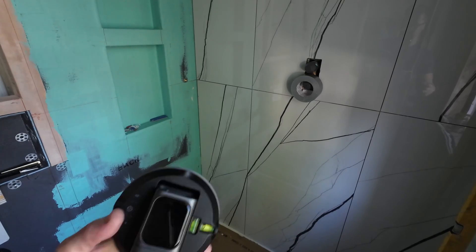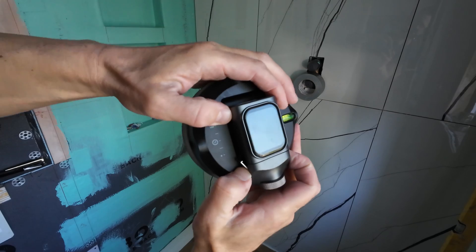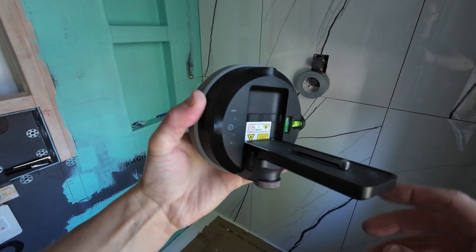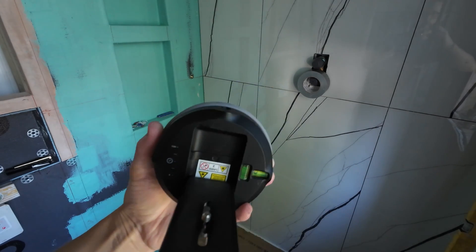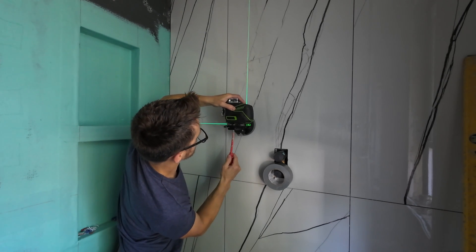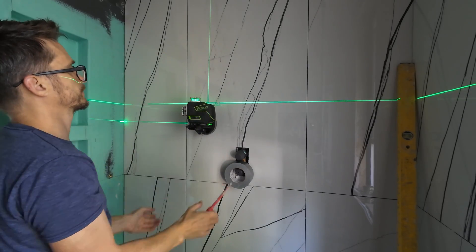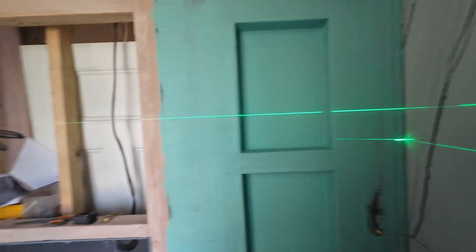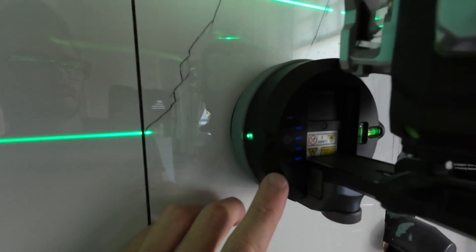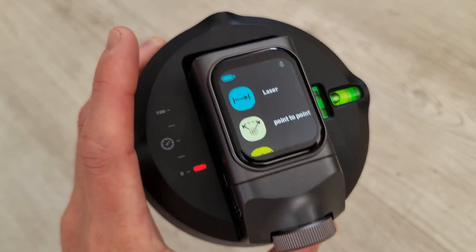You may think the laser isn't accurate enough for bigger projects, or that the lack of a 360 beam could be annoying in some situations. Well the great thing is you can add any laser level you like onto the suction cup base with the adapt-mate attachment that is supplied with it, so you can mount your preferred laser level anywhere easily and quickly. The bonus is you can stick it to any surface you like, which makes this very versatile. There we go — that's my Hooper laser level stuck on there and I now have 360 beam capability. And considering it's a heavy laser, I still have full suction.